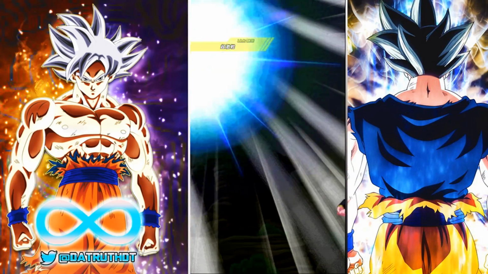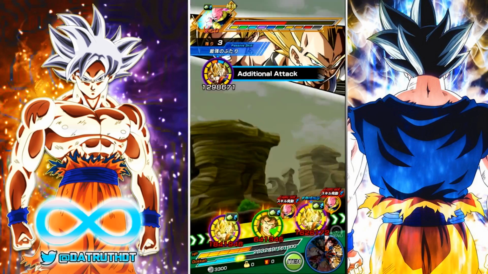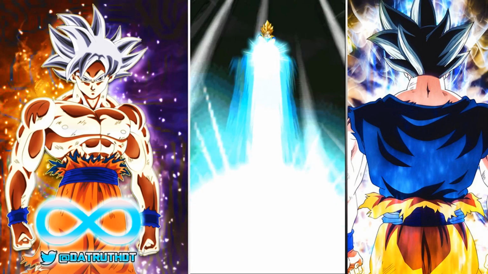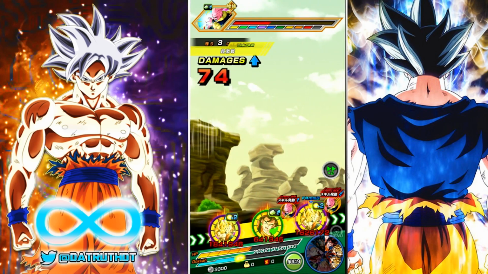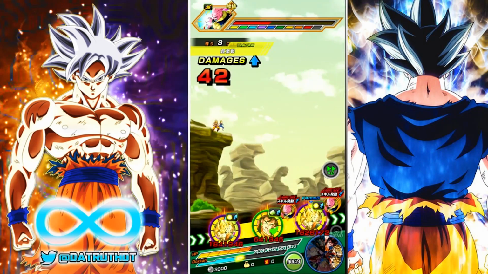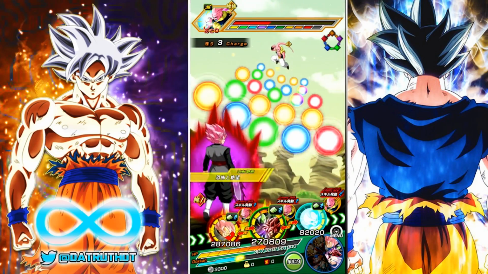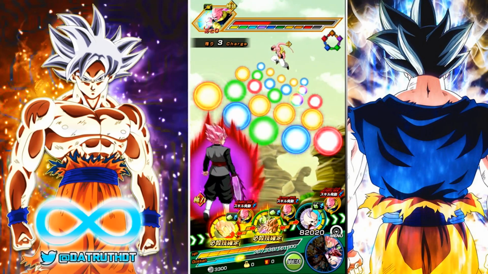I feel like we've taken a lot of damage here. That's actually really surprising with the Potara team. Yeah, look at that. We're actually almost under half health. Immediately after this, though, my rotations are going to be in check, so Boo won't be able to damage us anymore, because we'll have Super Vegito with LR Vegito, and then, of course, we have this rotation right here, Rose with LR Goku Black.